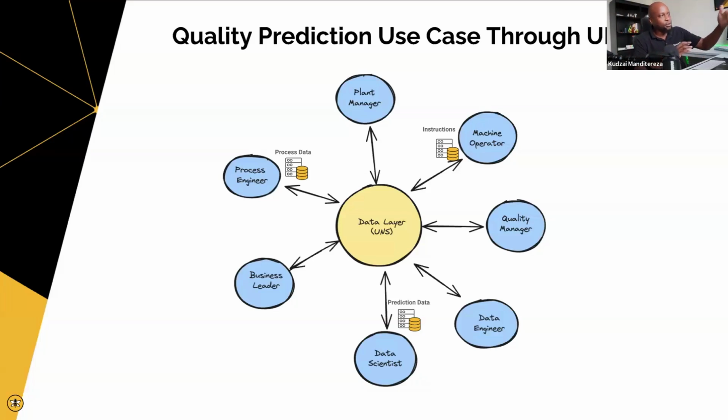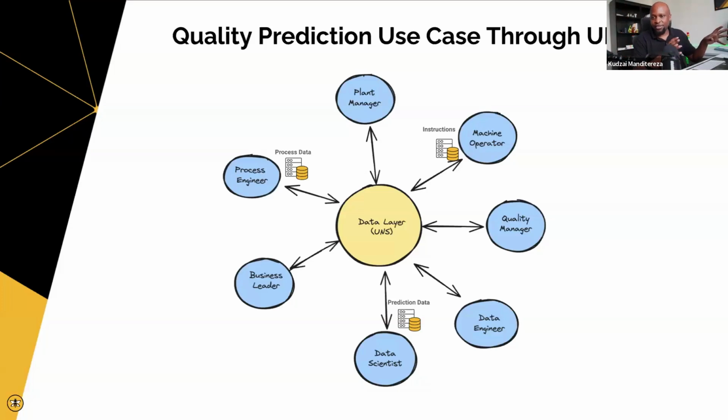For example, here you could have a process engineer preparing a data product or a group of parameters which they want to pass on to the data scientist to, say, train a model. Once that model is trained and is in production, the data scientists are able to also publish those predictions back to the process engineer through that same namespace. So there's this real-time sharing of information in a decoupled way where they don't need to understand what system the process engineer is using or what system the data scientist is using.